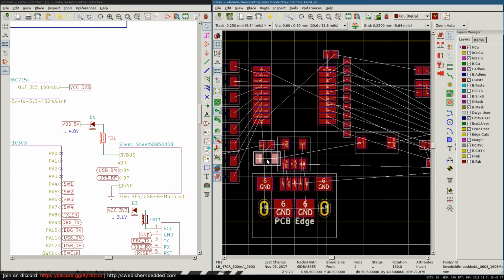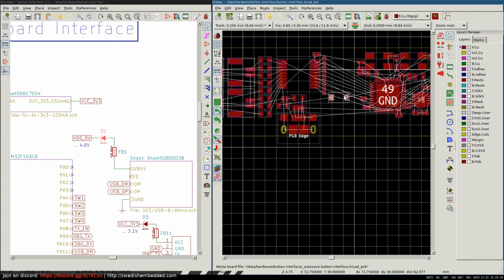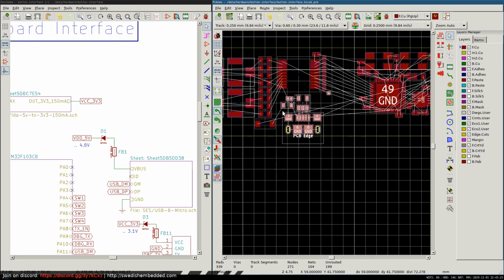And actually, even this one can go, because this is going to be filtering the V-bus, so it can go through the bead and through the diode and then into an internal layer. So the diode can actually be here. That's better.